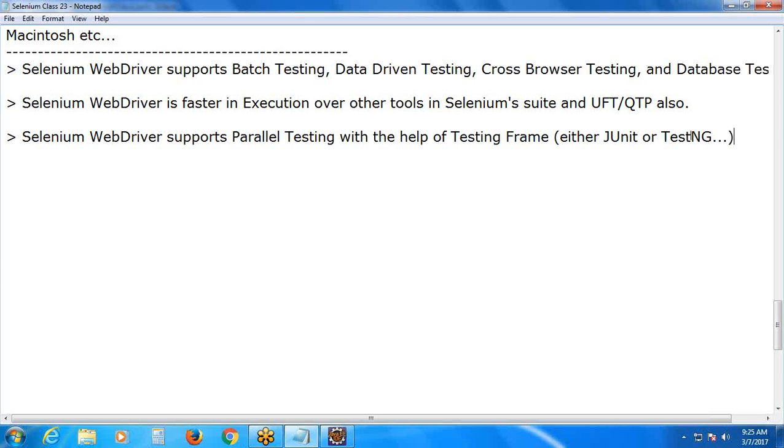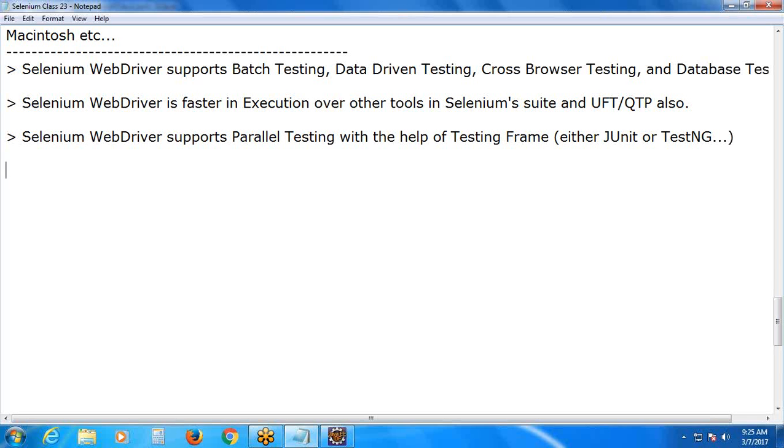If we use C#, for C#.NET, NUnit. See, this testing framework depends on the programming platform. Anyhow, we are going to use Java in our training, so consider JUnit or TestNG.